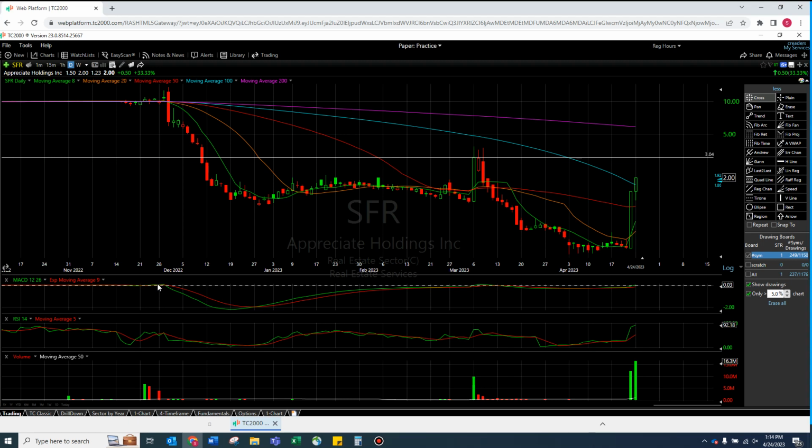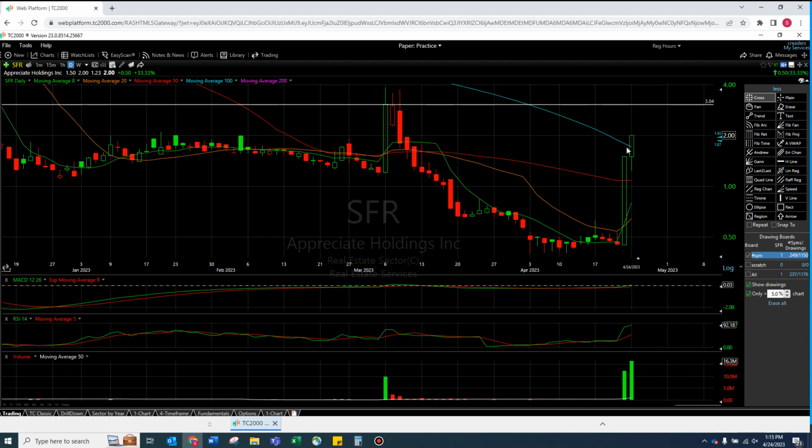I'll say that. And just really quickly, now that I see it, MACD has done the same little peak up here, and it's actually also done the same little peak up here. It just hasn't actually held a positive MACD either. So just another thing to consider. But again, the strength of the full candle really makes me think maybe we'll actually hit this either after hours, pre-market, or sometime during the day. I just think the 92 RSI makes me really hesitant that 3 will break, but very much worth watching tomorrow.